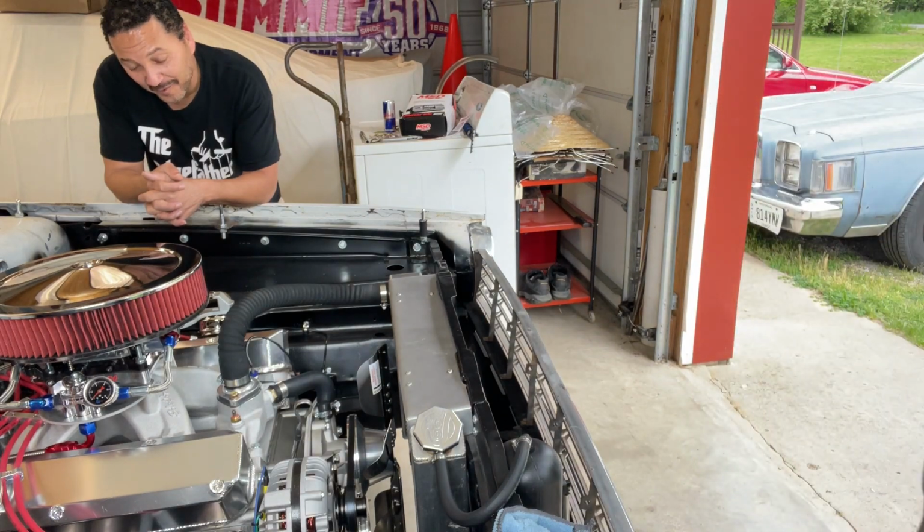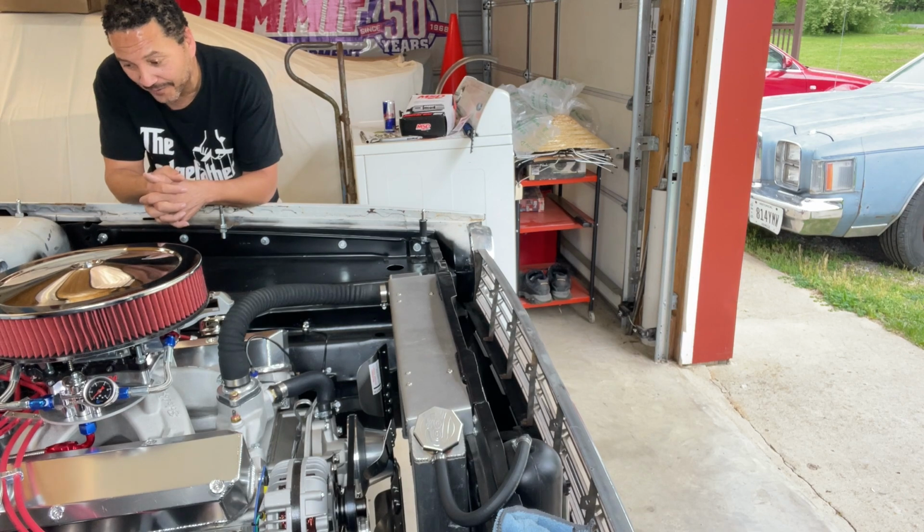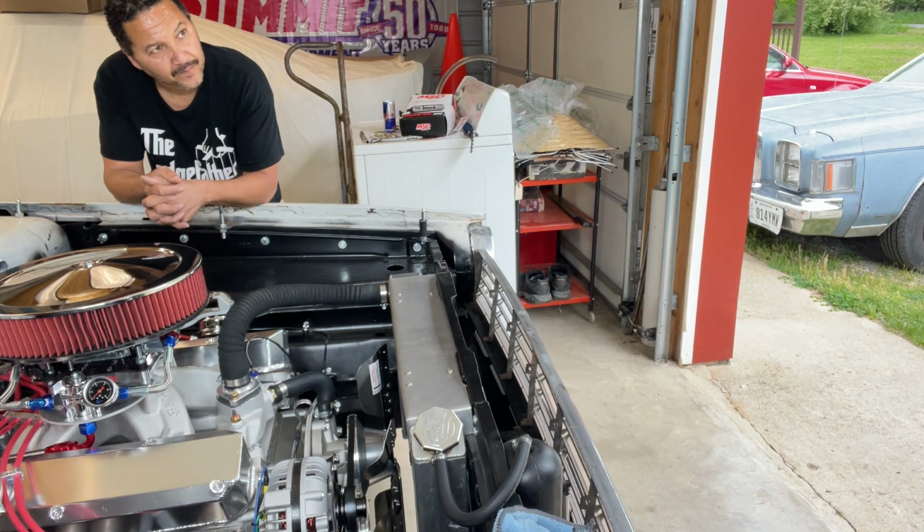I tell you what, it definitely got some power, man. I like when it go. I like hitting that second, that's when it feels like it just pulls so hard. So you ain't got it yet? Mm-hmm. Trying to get some miles on it.